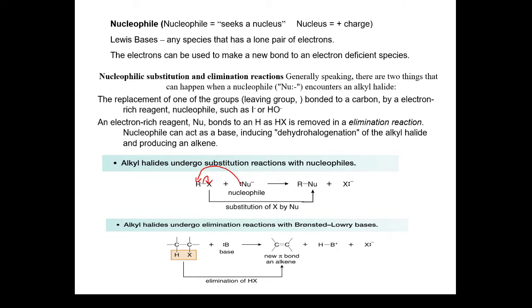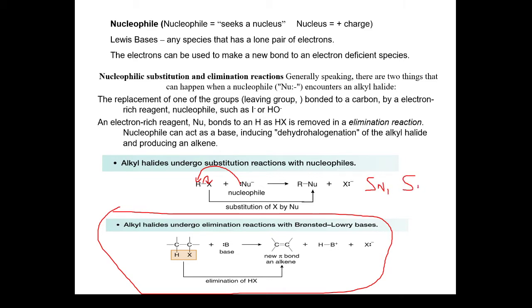We're not going to worry right now about elimination. That's the second part, where we actually eliminate a bond and change our geometry. We're going to focus on the top half. We're going to focus on the substitution reaction. They're called nucleophilic substitution reactions, and they are usually abbreviated SN1, because there's two types, and SN2, and we will talk about both types.